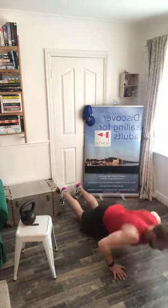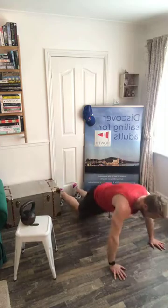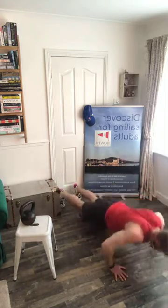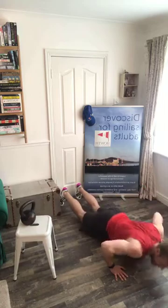If you're finding it's easy to keep the chest on the floor with the knees, try it without the knees. But the aim is again to get that full range of movement. Once you have the technique you want, whether it's knees up or knees down, let's look at the hands now.